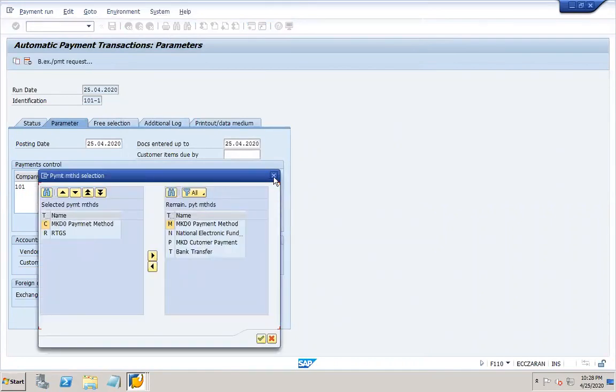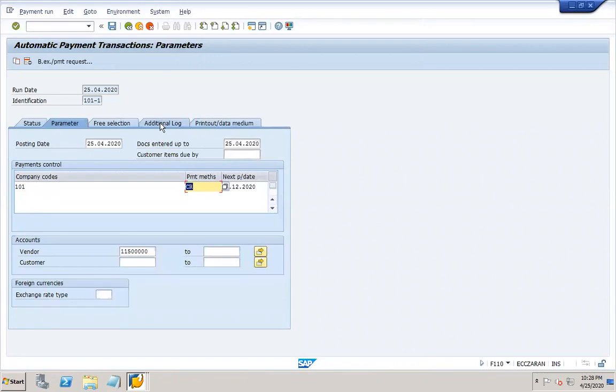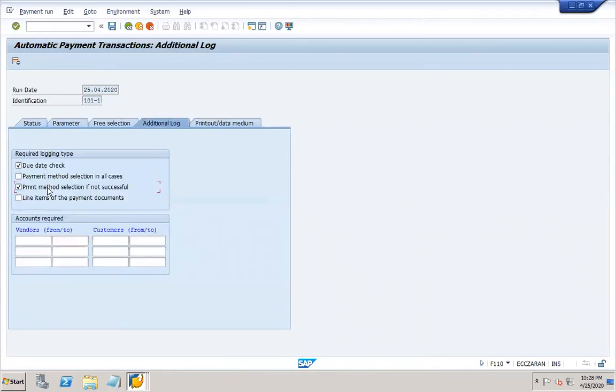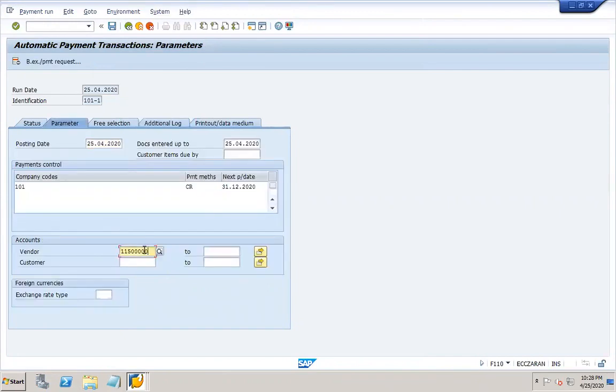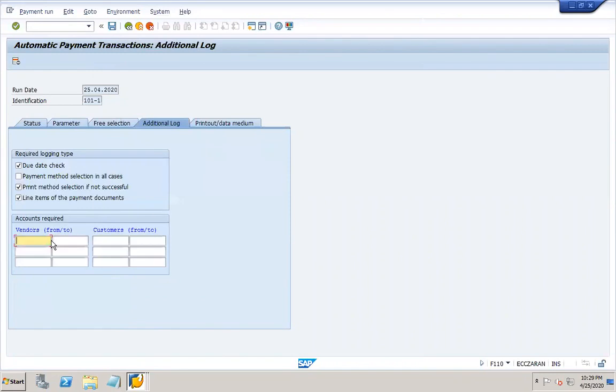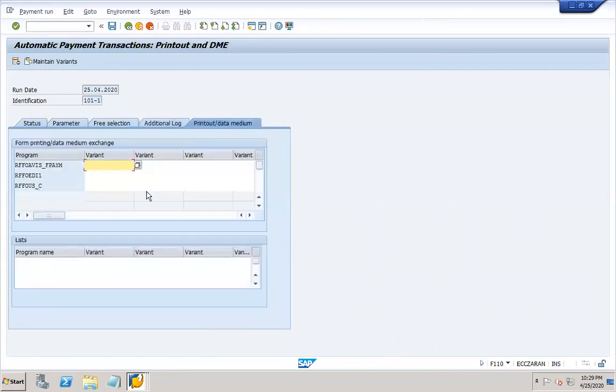Okay, these two only, no? C and R, right. Which vendor is it? 115 all time 0. Correct. A payment medium, right? Okay. Yep, right. Check and also payment medium.